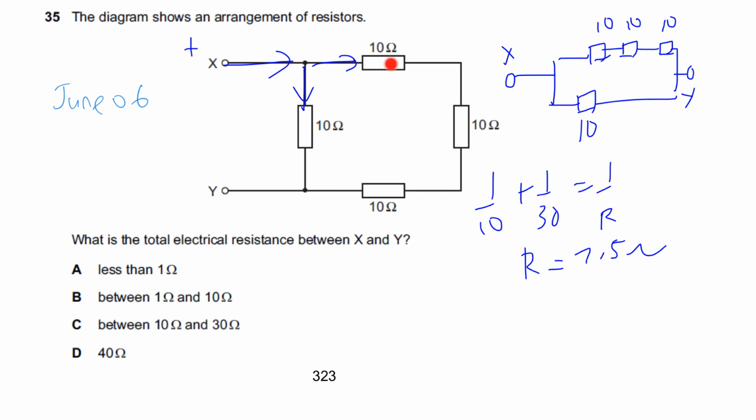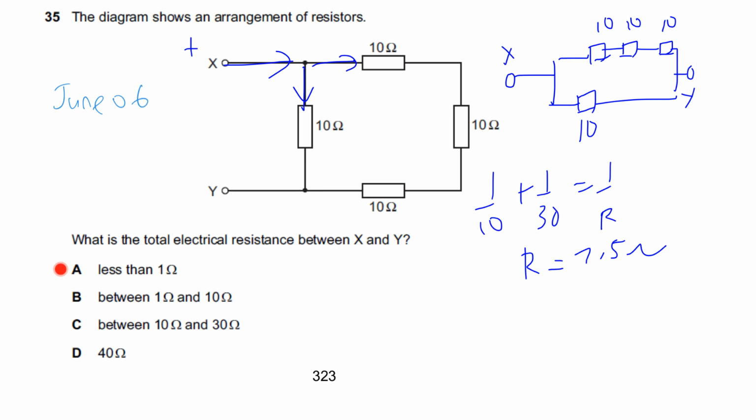Then the current that passes through this will continue to 2 more resistors without splitting. That means this 10 ohm will continue to another 10 and another 10 ohm without splitting. Then only it joins back with the bottom. Can you see that? So now can you see how you can redraw it so it's easier to see? So the question is, 10 ohm is in parallel with 30 ohm. Now didn't we say that the total resistance in parallel must be smaller than the smallest resistor in parallel? So that means this is 10, this is 30, your total resistance must be less than 10.